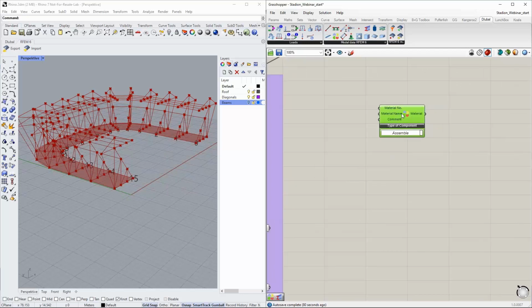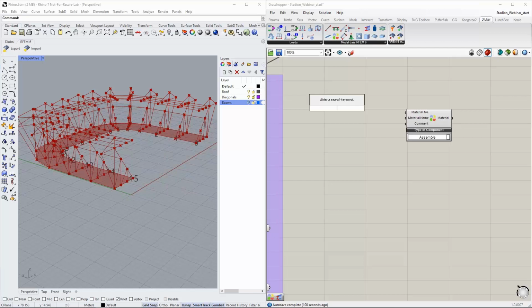On the left you will find the input values, and on the right hand side of this component it's the result, it's the material at the end. And this is what I will do here. I have 3 inputs that I can fill. Not every input needs to be filled.